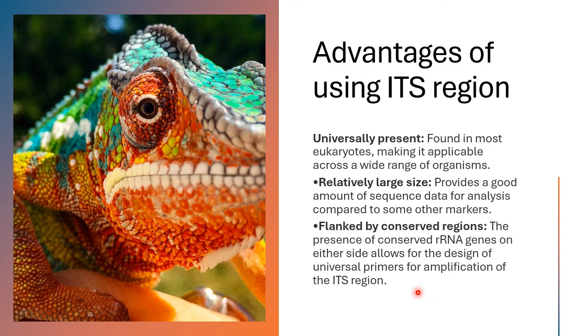When we say universal primer, these are short oligonucleotides that can amplify this region and help us to identify universally all the organisms, but they will not be able to narrow down on the species. It will give us the amplification of the organisms. Then later on, we can narrow down on the species.